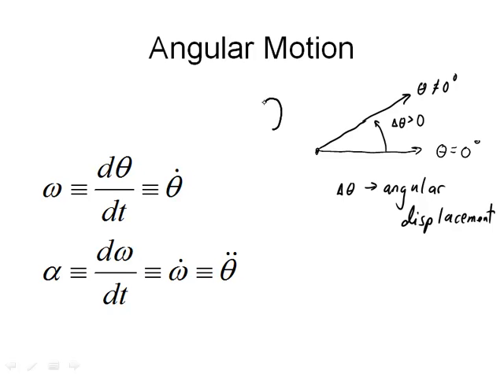If you curl your fingers in this direction, your thumb is going to point out of the screen, if you will, or out of the board. So your thumb is coming at you. And that's the positive direction, the positive z direction. Keep in mind, if x is this direction to the right, positive y is up, then z is coming out of the page as best as I can draw it in a two-dimensional surface. And so when I go from x to y, that's in the counterclockwise direction. Curl my fingers in that direction, and z is coming out.